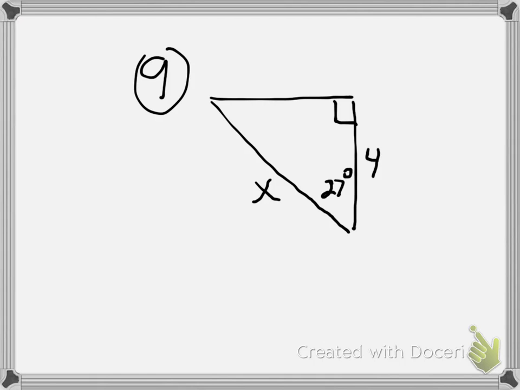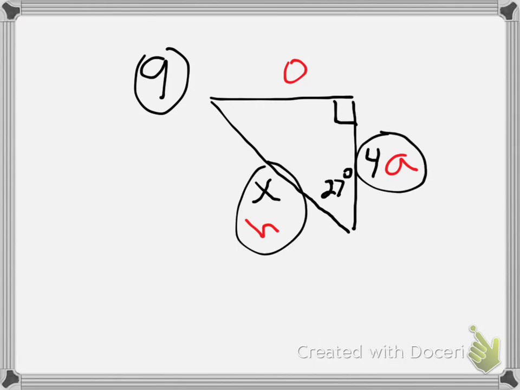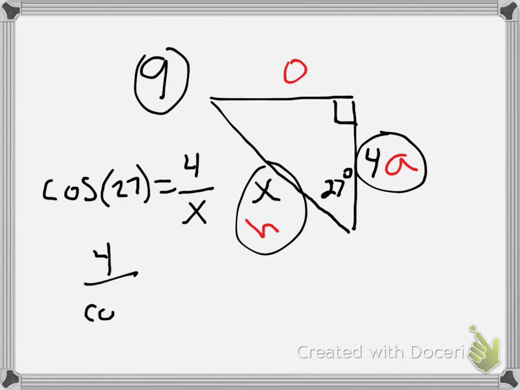Okay, so in this one, again, my opposite, my hypotenuse, and my adjacent. Sorry, we know something about an adjacent and a hypotenuse. That means we're dealing with cosine. So the cosine of 27 is equal to my adjacent over my hypotenuse. And anytime you have an x on the bottom, remember you want to do a division. So you do 4 divided by the cosine of 27. And when I plug that in, I get about 4.49. Okay. Alright, and number 10.